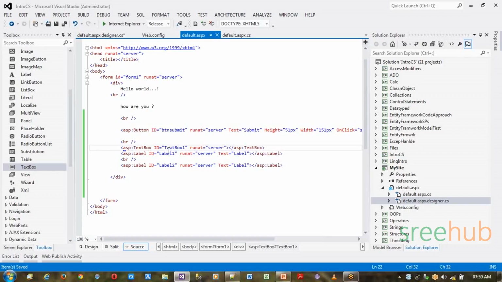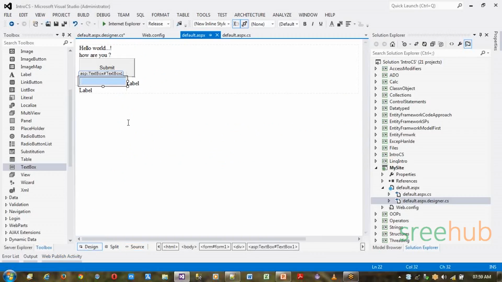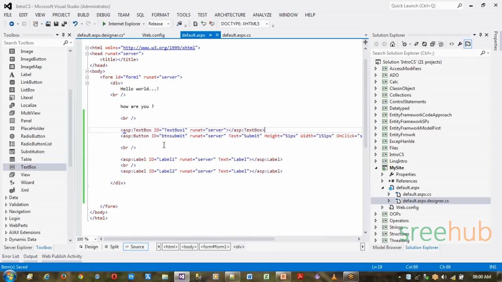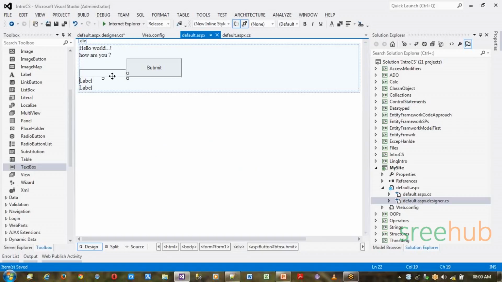And whatever text I am entering here, let's say I want to assign it to label 2. Let's do that. So when you go to design, you will see a text box here. Let me put this text box next to the button, not to the label. So when I go to design, you have a text box and submit.